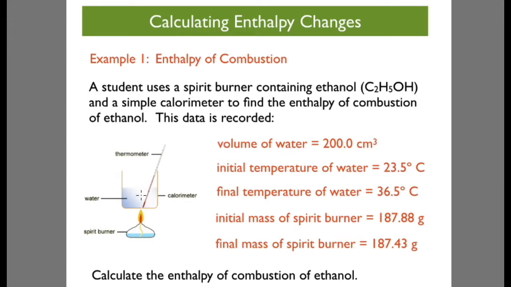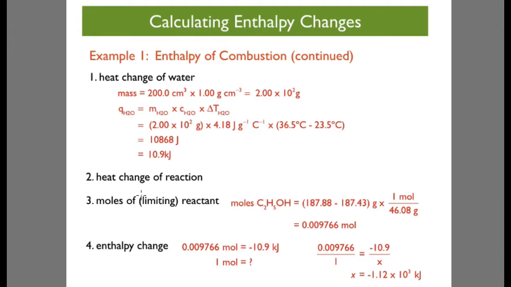You can be very careful with this. But once we've got the heat change of the surroundings, we know that the heat change of the reaction is just the opposite of that. So the heat change of the reaction is going to be the negative of this. So it's minus 10.9 kilojoules.